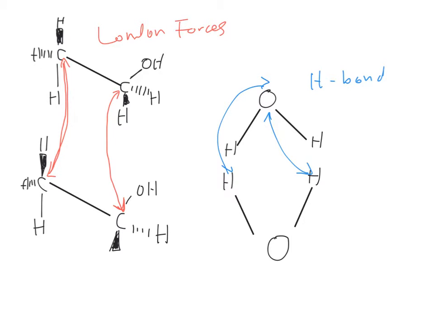What volatility explains about a molecule is its reactiveness when it comes to being out in the air, out in the open. So how much it evaporates, how easily it evaporates. The ethanol that we're using is connected by intermolecular forces known as London forces. As you can see here, this ethanol molecule creates intermolecular bonds with the carbons on this ethanol molecule, whereas in the water molecules we have bonds known as H bonds, which we know are stronger.